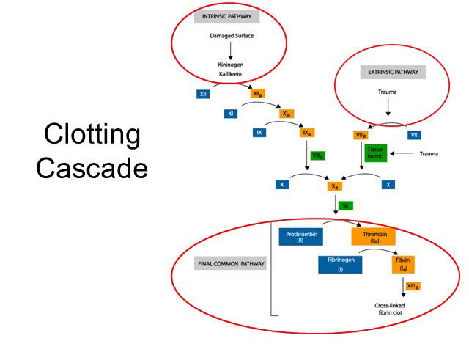The final part I need you to know is the final common pathway. In this case, both the intrinsic and extrinsic pathways ultimately activate factor 10 to create factor 10A. By the time you get down to factor 10A involving factor 5A, this brings you to the final common pathway. You must know this final pathway. The final crucial stages of the clotting cascade is that prothrombin, or factor 2, is converted into thrombin, factor 2A. Fibrinogen, factor 1, is converted to fibrin, factor 1A, by the action of thrombin.